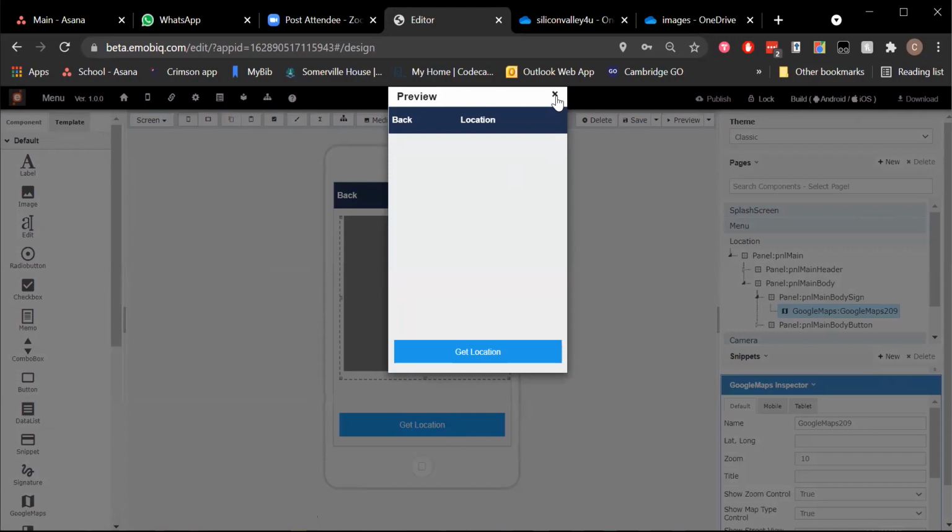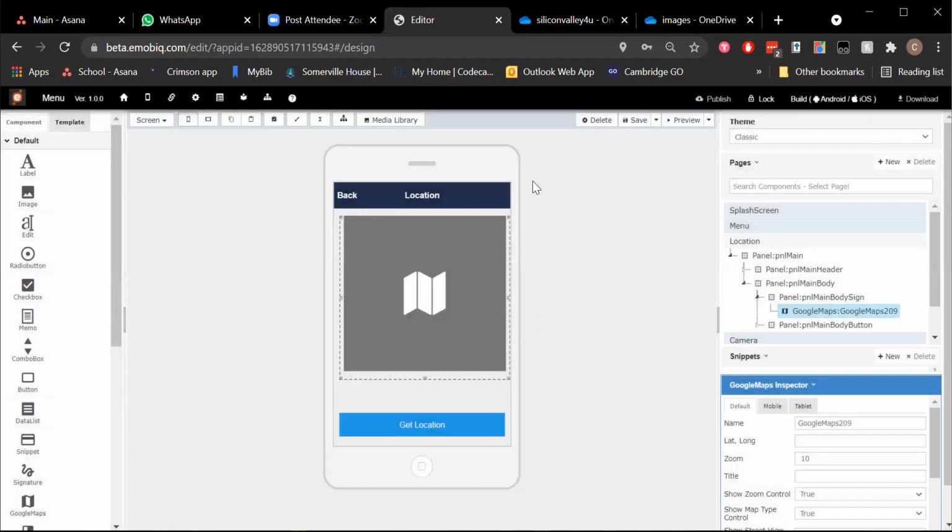Okay, let me clarify this with the team, because I'm not sure whether the API has some issues. But basically what would have happened is when the page loads, it will display the map of your current location. And when you click on get location, it would actually mark the location, so basically point the exact location. So there will be a mark put up there. So that's one aspect. When I fix the API thing for you, you'll be able to see the screen.